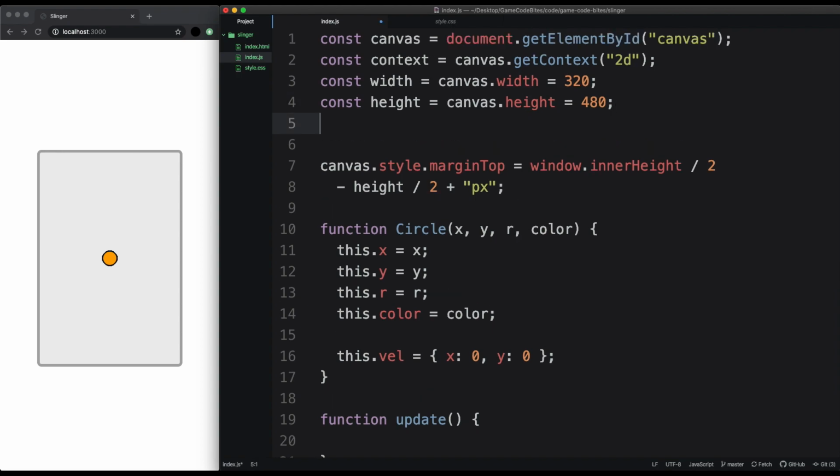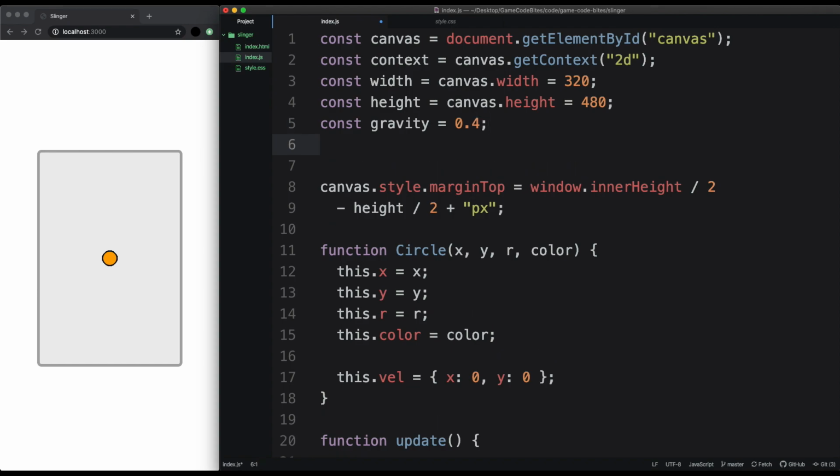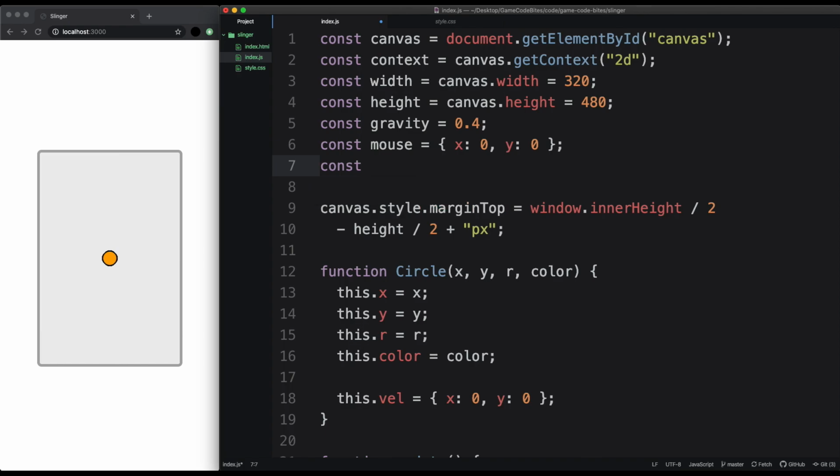I'm going to put some variables here, or constants actually. So we need gravity. Let's say 0.4. And I can also, let's save the mouse location in an object. And I also need a point so that every time you press on the canvas, we're going to store the first point.